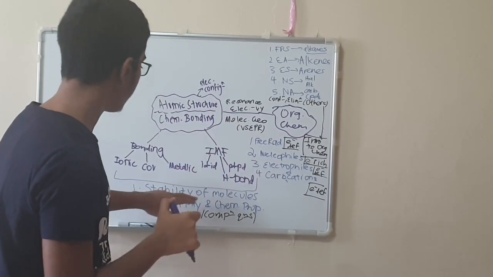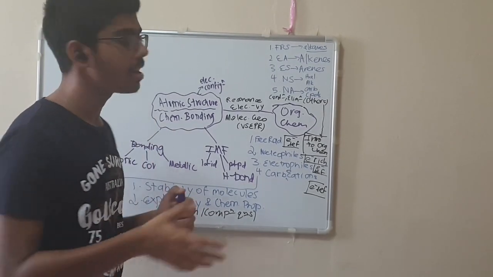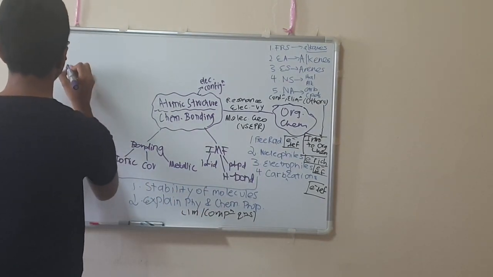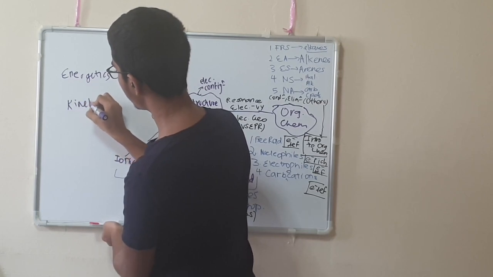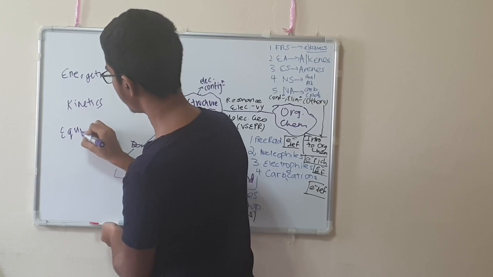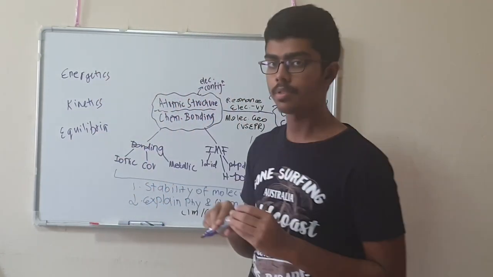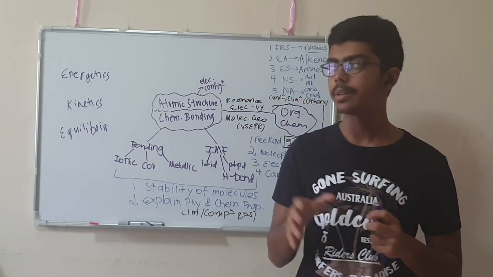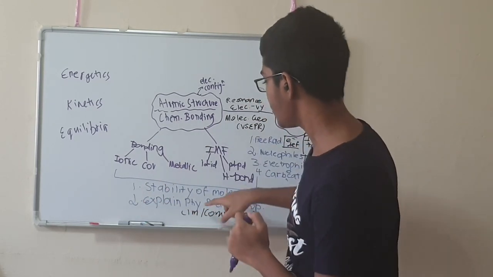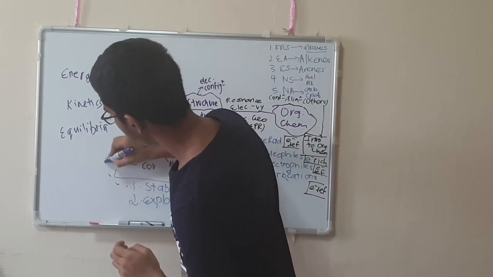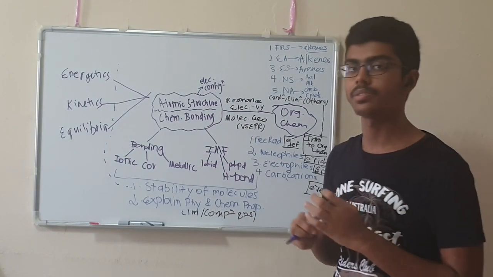Moving away from organic chemistry and talking about the stability of molecules — this brings us to the three trickiest topics outside organic chemistry: Energetics, Kinetics, and Equilibria. Reactions operate on forming a more stable product; from an unstable to a stable product, a reaction is feasible. The idea of stability of molecules is heavily linked to these three chapters, which are really branches of atomic structure and chemical bonding.